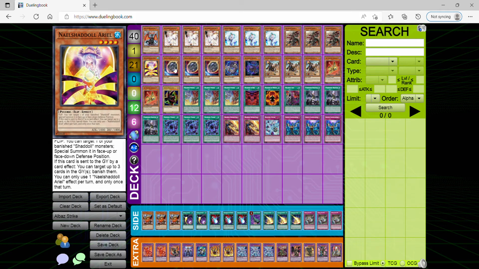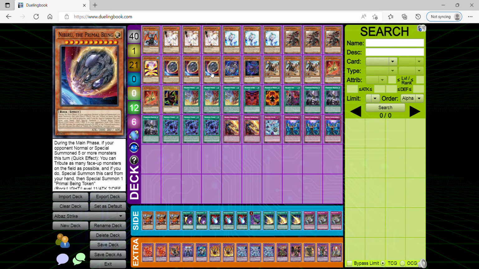Our other hand trap that we're maxing on is 3 Nibiru. You can also decide to play this in the side, but I forgot to mention I'm not going to be including the side deck because I want to make this more convenient for you guys. The side deck is optional to you guys. For anyone, it's all up to how you decide to play against the meta.